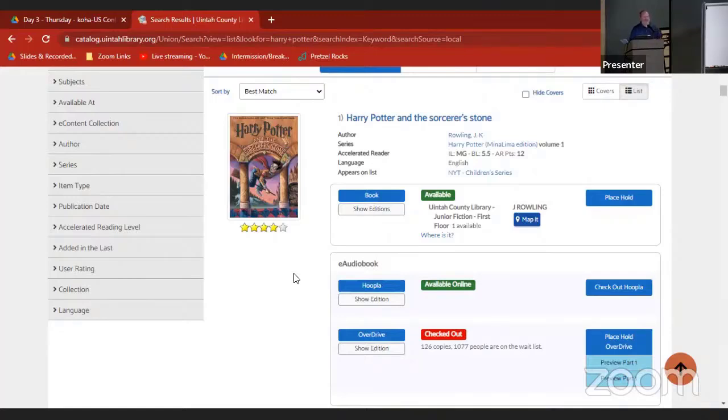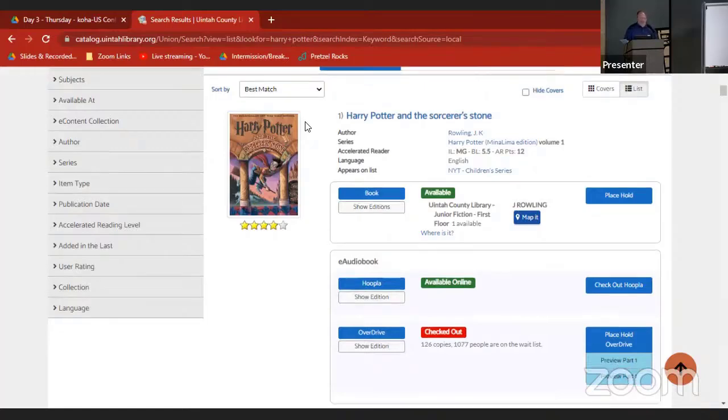Certainly we'd want this set of features to be something people could toggle on and off. We wouldn't want to group things that are perhaps very nuanced differences, if those differences are vital to, say, your special library. In my public library, we don't care if we have 20 different printings and editions of the Harry Potter book. If it's got the same words in it, that's all we care about. We care if it's an audiobook, if it's an ebook, and perhaps what supplier those come from, because they have different terms.